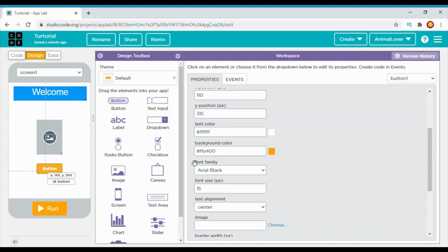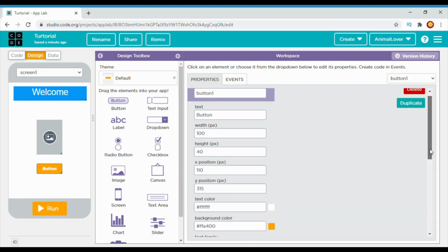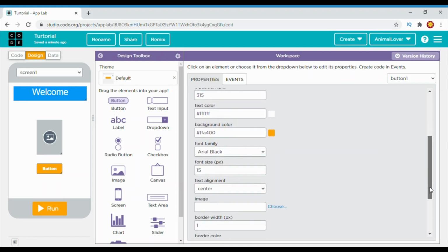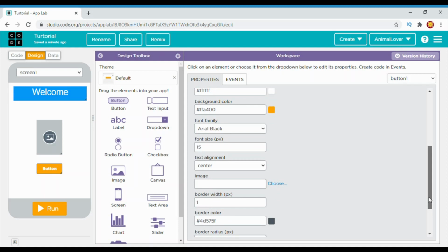The button is kind of the same thing. You've got ID, text, width, height, X position, Y position, text color, background color, font family, font size, text alignment, image.